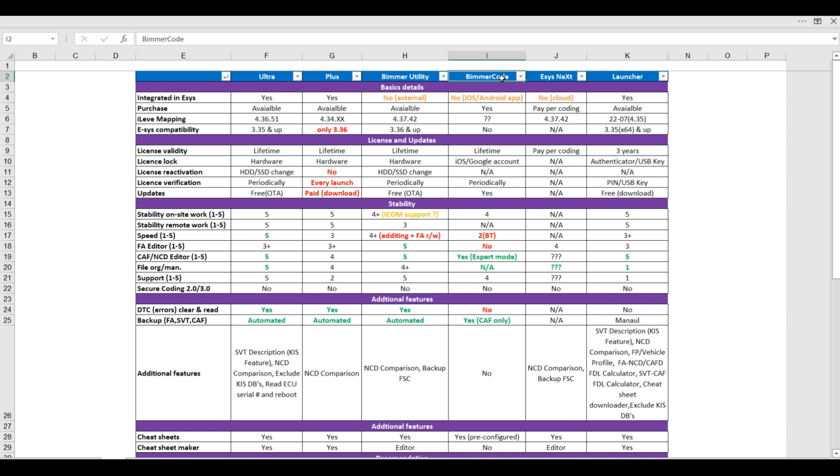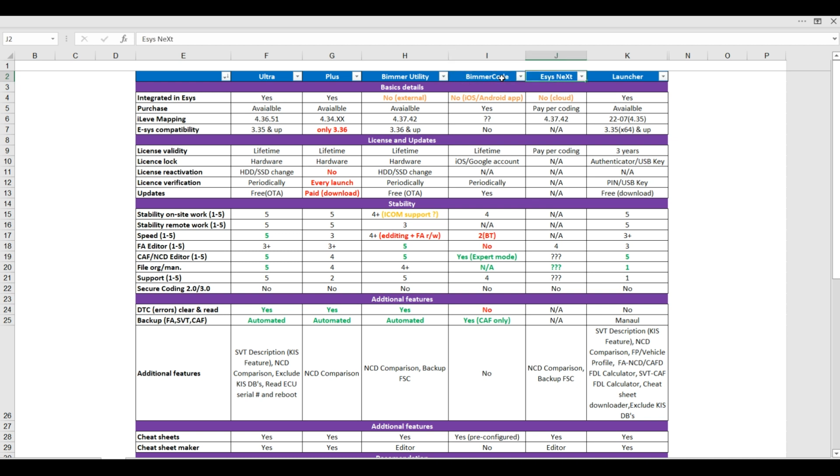A perfectly good solution for novice users that would like to code their BMWs. No doubt about this. Congratulations to the developers of this solution, because they executed their target extremely well, I think. But here we're looking at, let's say, a bit more from the perspective of an intermediate user of Esys and up.